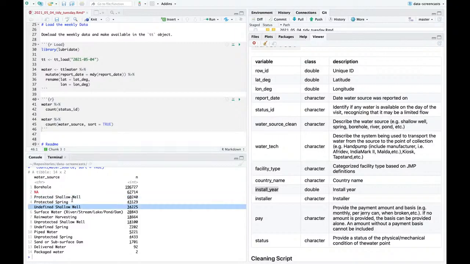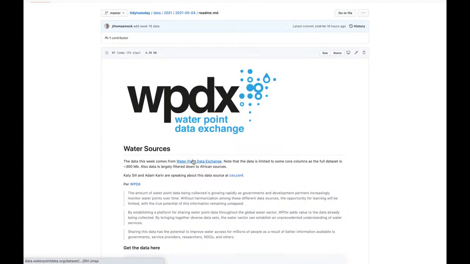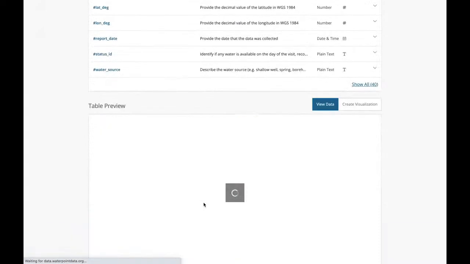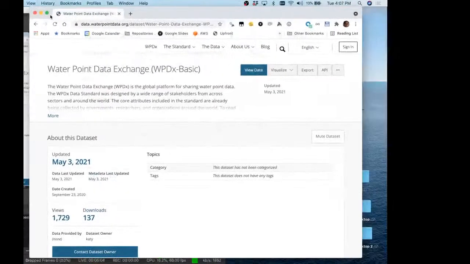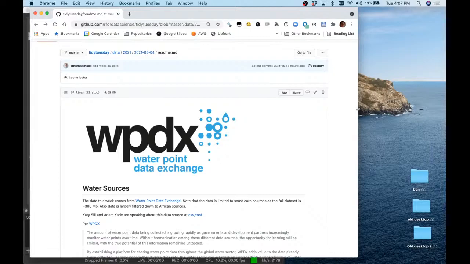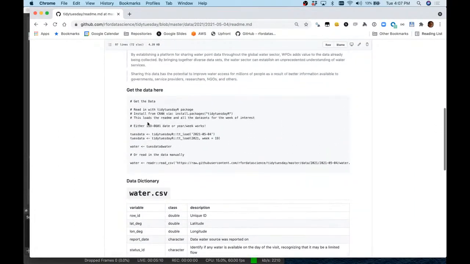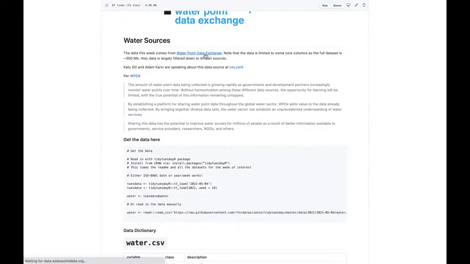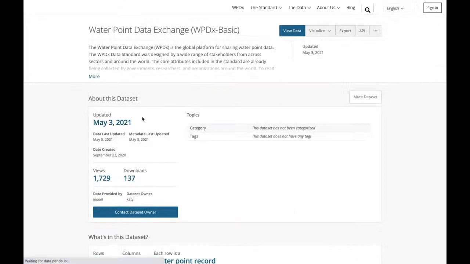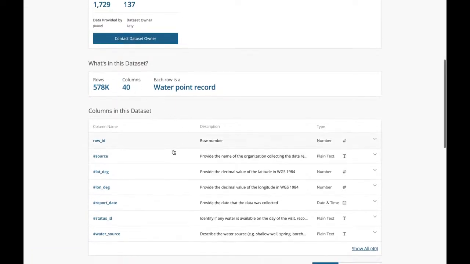and I can't tell you the difference between protected shallow wells and the others. I guess we should probably look this up. Water Point Data Exchange, I wonder if we have documentation. No, we don't have any documentation in this doc, but do I have documentation in the Water Point Data Exchange?